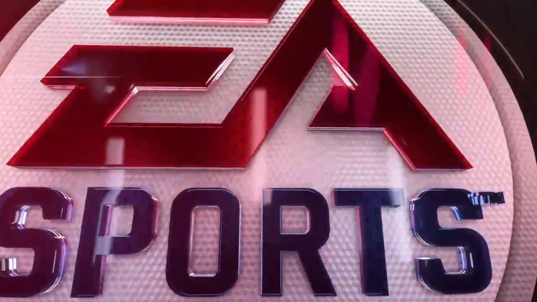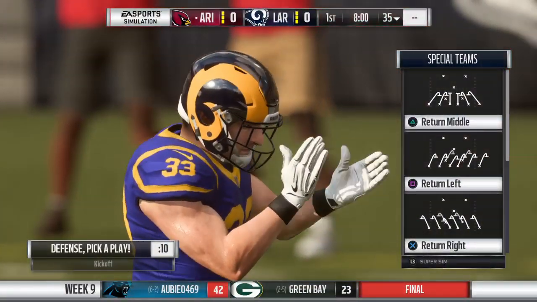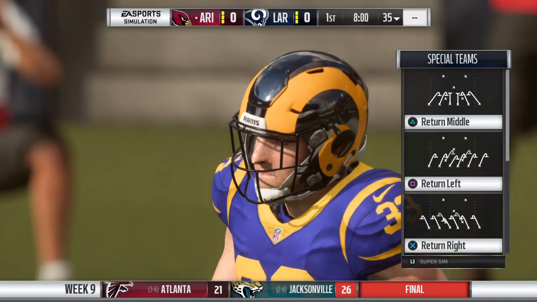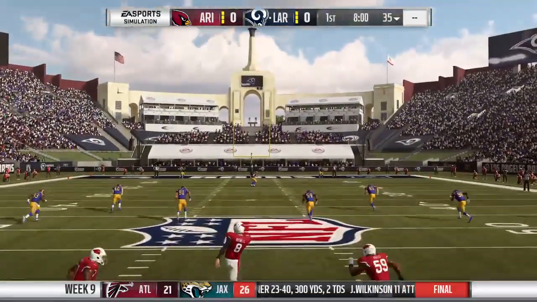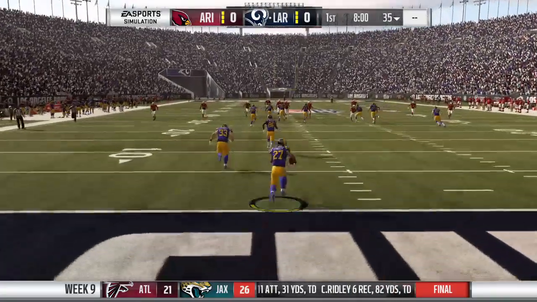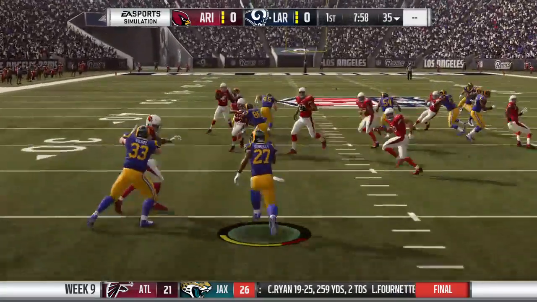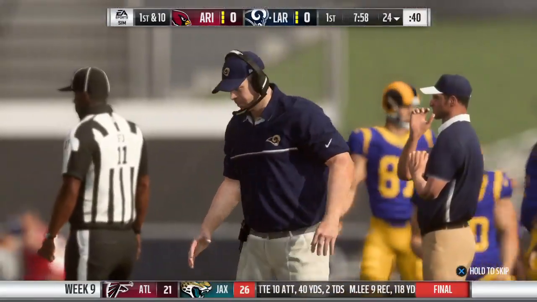This is Madden 19. I'm the coach. Coach, thank you so much. EA Sports coverage of the NFL brings us to the City of Angels, Los Angeles, California. Today it's an NFC West battle between the Arizona Cardinals and the Los Angeles Rams. And he'll be brought down at the 23, make it the 24-yard line.